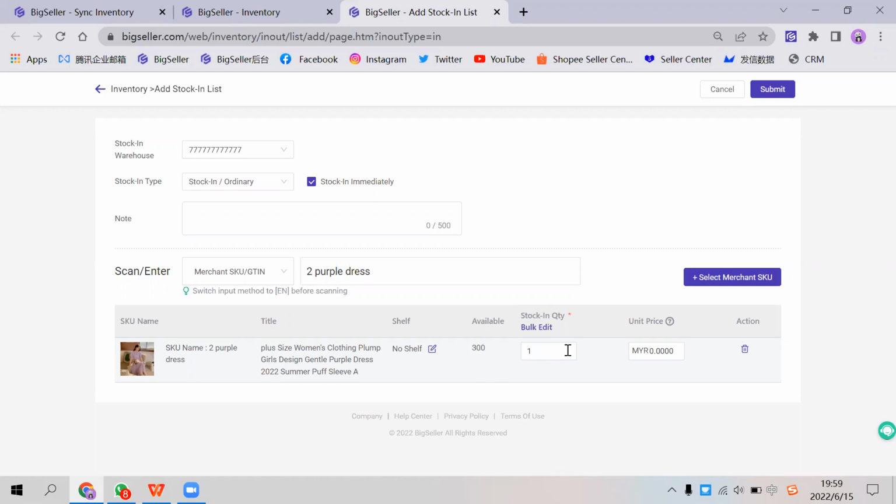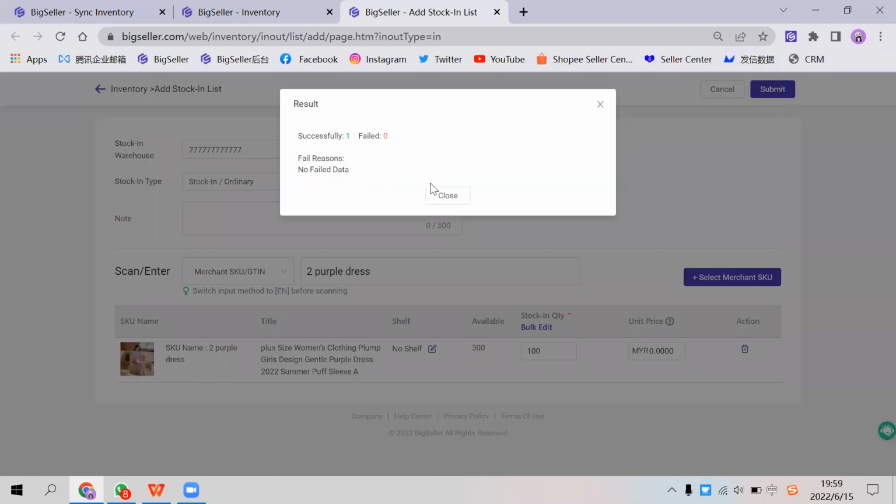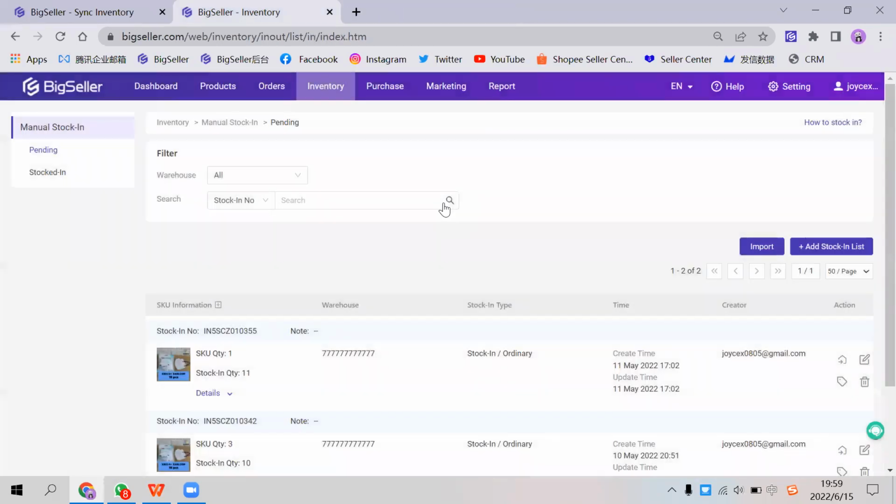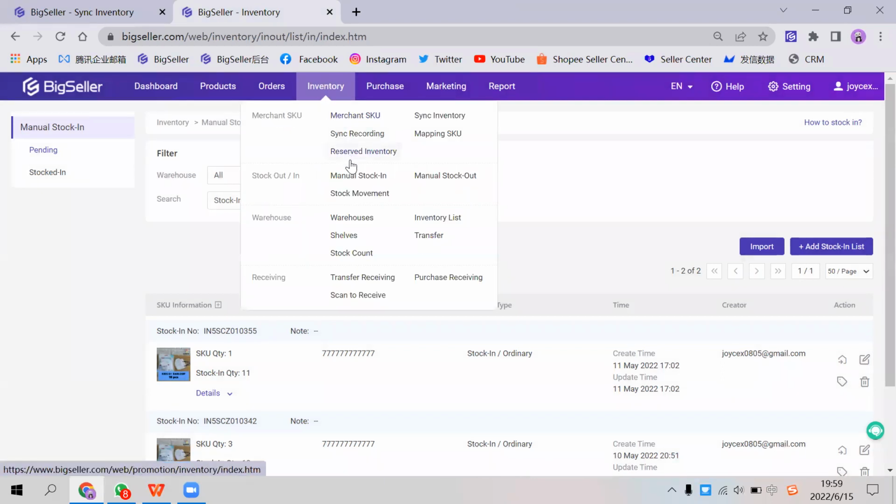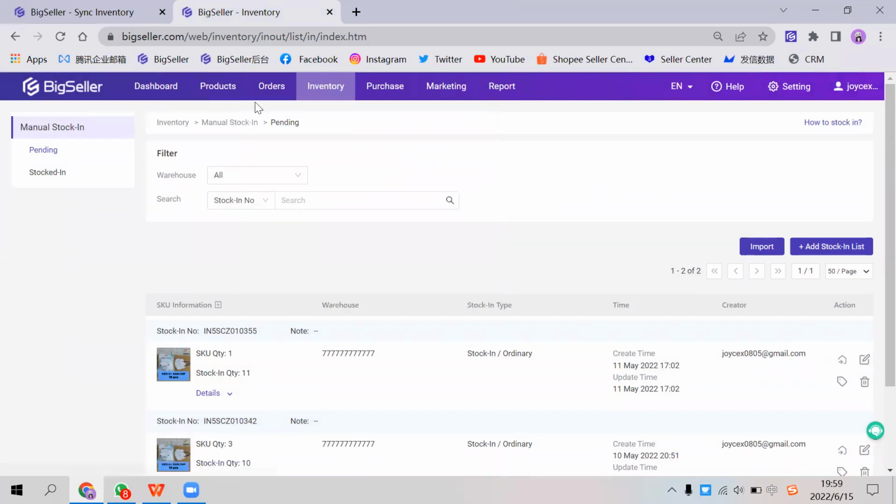So add another 100. Submitted successfully. You can test and stock in whatever you want, and after testing, you can stock out the same quantity. So now the merchant SKU is 400.